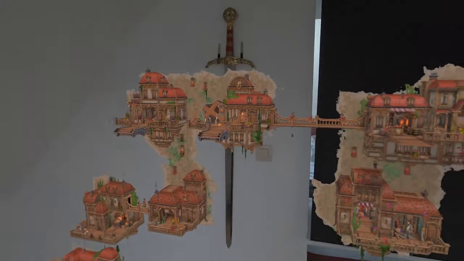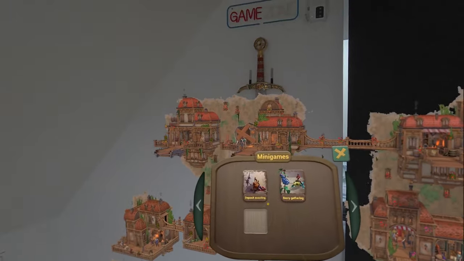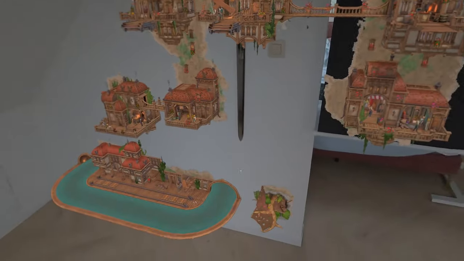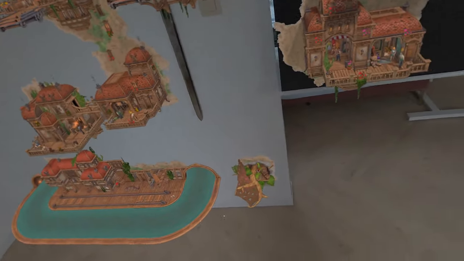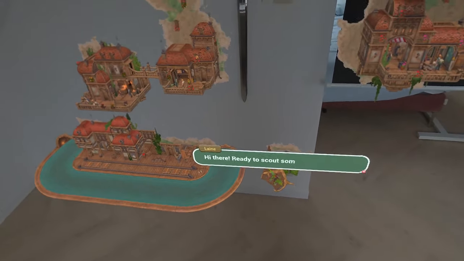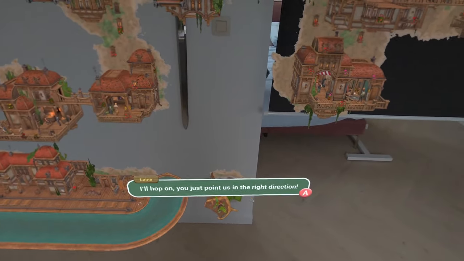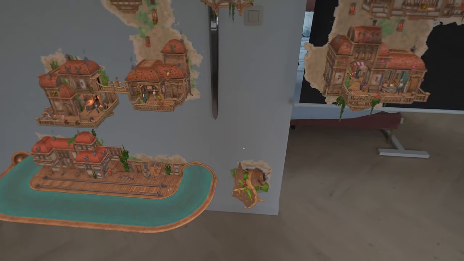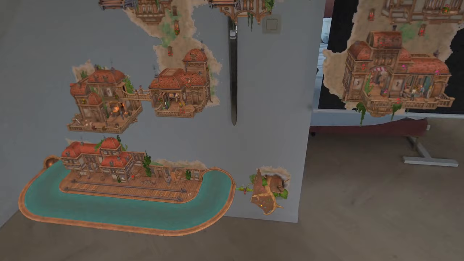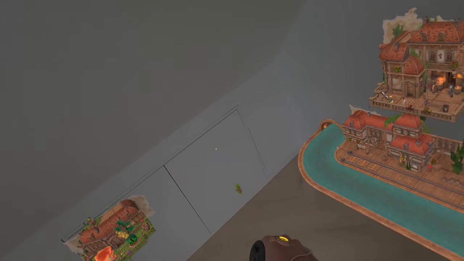Plants. Deposit scouting. Yes. Hey, Lizzie. Hi there. Ready to scout some more resources? I'll hop on. You just point us in the right direction. Not in the water, Lizzie. There you go. It's always that location.